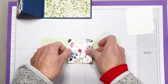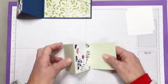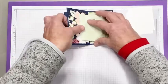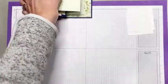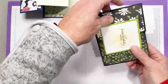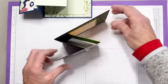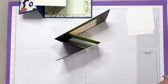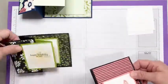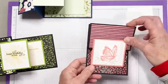Okay, and I want to show you one other thing that I kind of learned the hard way. I think this card needs to go in the portrait orientation. The first one I saw was not. It was landscape, like this. If it goes in the portrait orientation, it can stand up. I did one in the, this is landscape. Did I say landscape? I hope so. This is in portrait orientation.